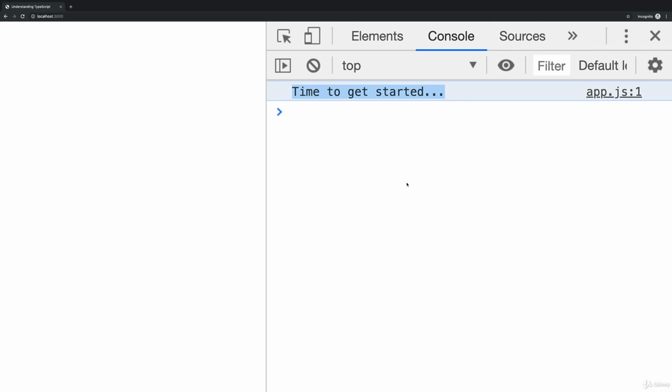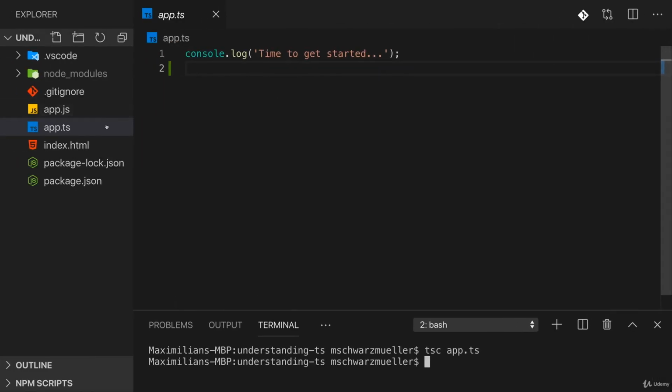So now we have this setup here where we can write some TypeScript code and then compile it to JavaScript code to see what it does. Now with that, in the TypeScript file, I'll actually get rid of the content there because now I want to dive into these core data types which I just showed you on the slide so that you understand how to work with them in TypeScript.